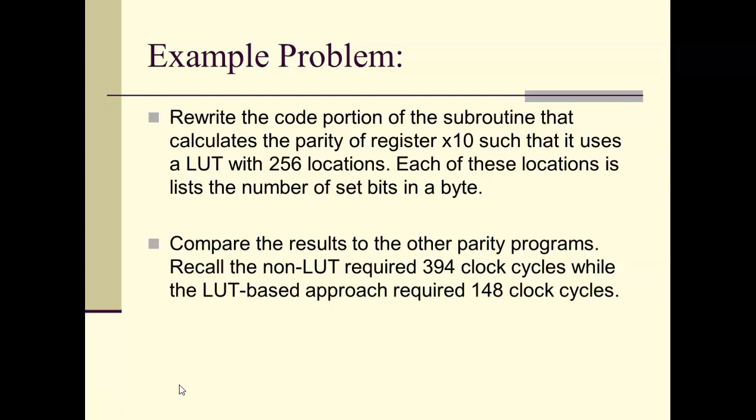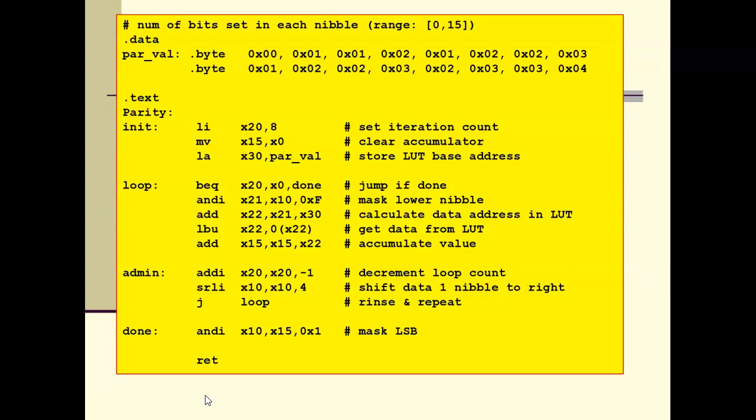We're going to use a lookup table that has 256 locations, and the 256 locations are going to be the number of bits that are set in an 8-bit value. I'm not going to redo this from scratch. I'm going to start from this code here, which is our code for 8 bits. Certainly we're not going to put in 256 of these, though it wouldn't be that much trouble. We'll skip that part, go directly over to Venus, modify this code, and then make a comparison to see how much quicker it runs.